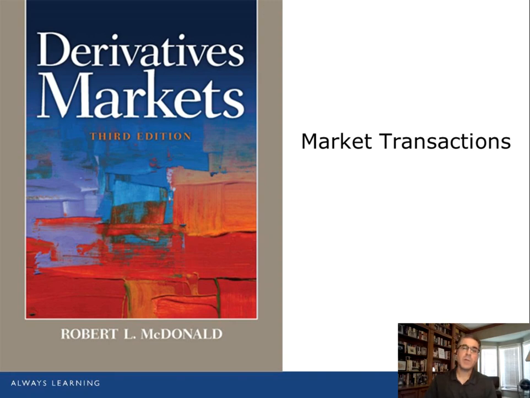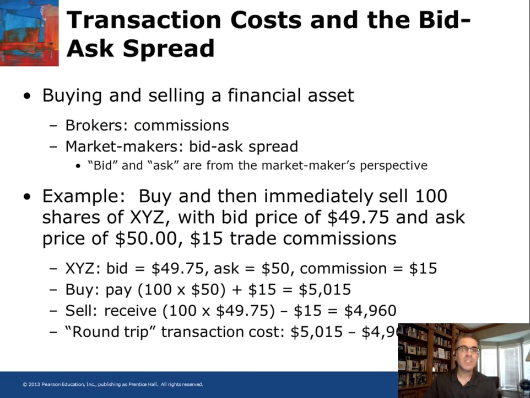In this short lesson, we'll talk about how market transactions, the buying and selling of assets, actually work. We'll introduce the concepts of the bid-ask spread and of long and short positions in assets. So markets perform essential services for investors, but how do they stay in business and how do markets make money?